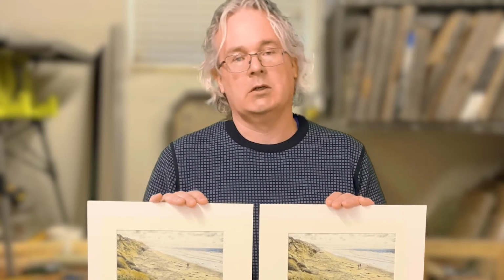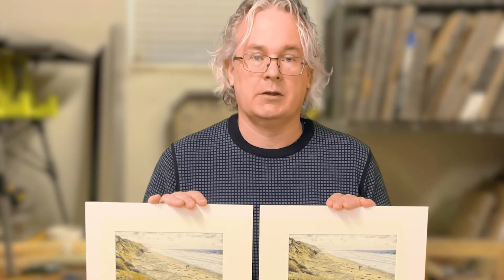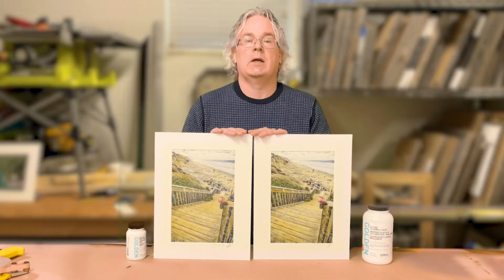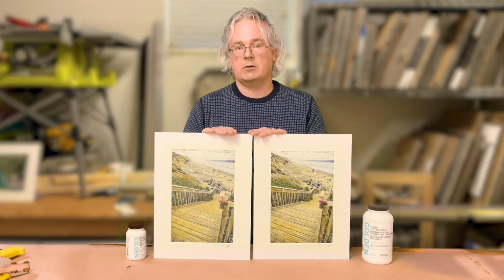Several people now have asked me why I use a glossy medium and not a matte one, and the straightforward answer is that I had this gloss medium readily available because I also use it to make glazes to color with acrylics on canvas, which is a glossy canvas. So that question made me curious about using a matte acrylic medium.